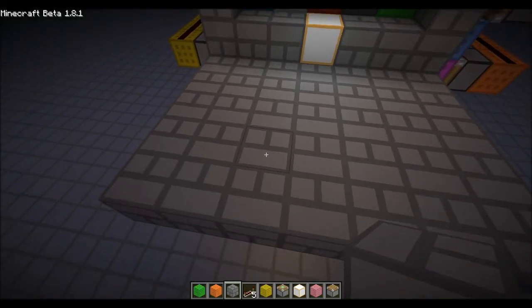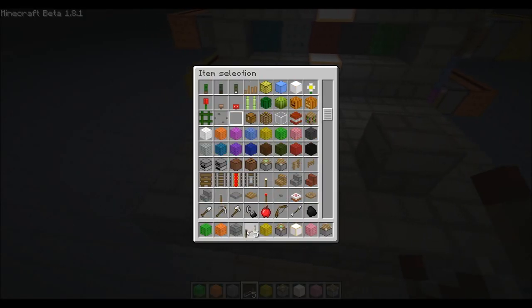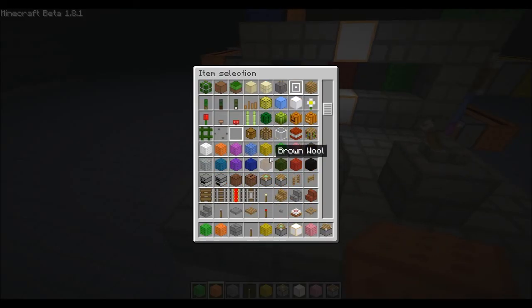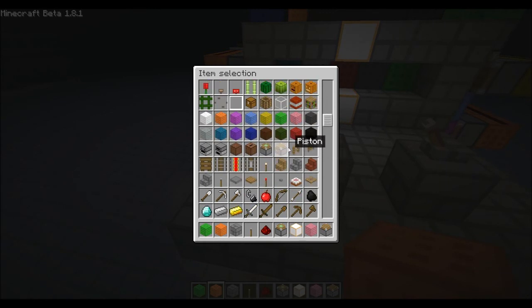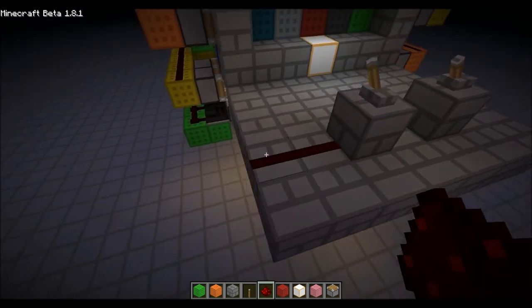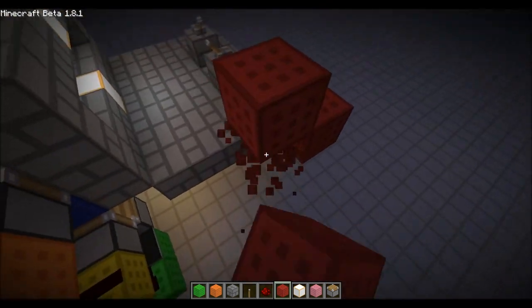Now let's put down the main controls. So we need some redstone dust, and I try and hook it up to the piston up there without any delay. So that's why my corridor was a bit small, I guess.